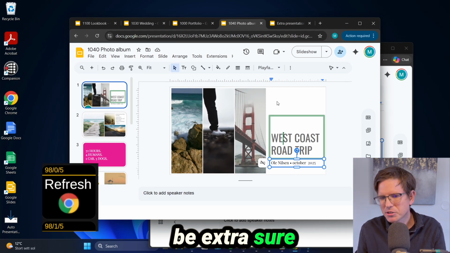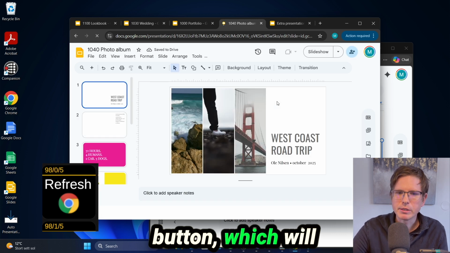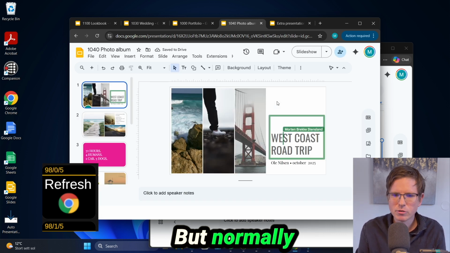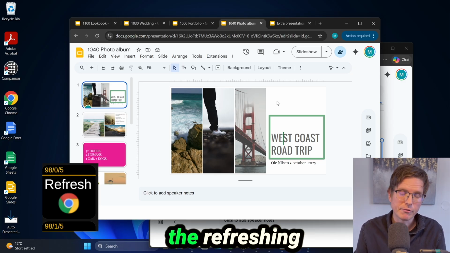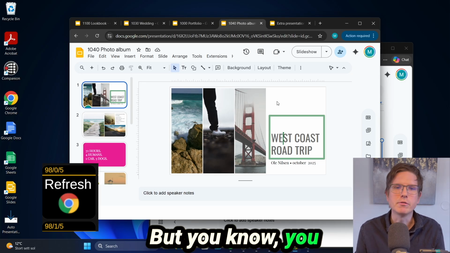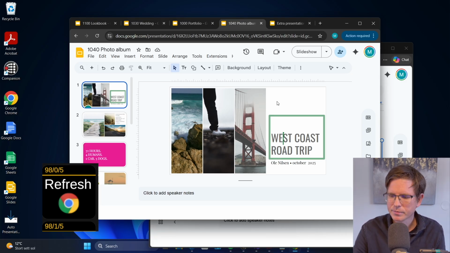If you want to be extra sure that everything is correct, then we also have this refresh button, which will refresh the tab, but normally this shouldn't be necessary because Google Chrome will take care of the refreshing automatically. But you just never know, so you still have this refresh button just in case.